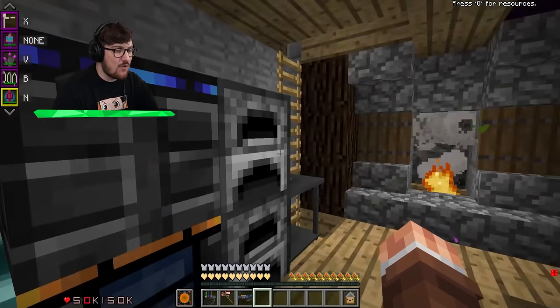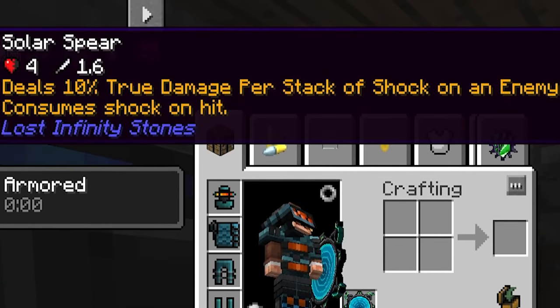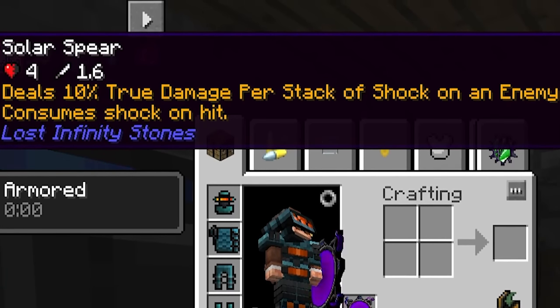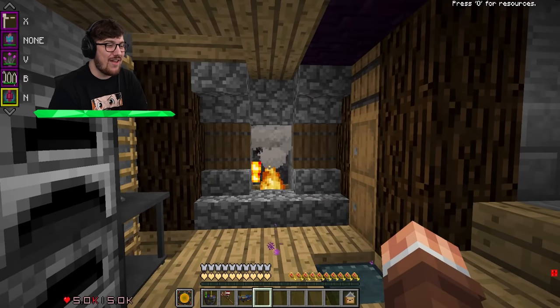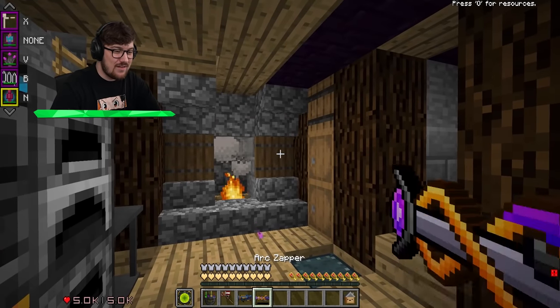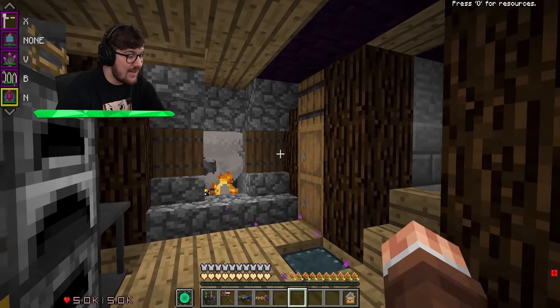But before we do that, everyone, I wanna show you what the trident can do. It deals 10% true damage, and per stack of shock on an enemy, it consumes shock on hit. So that's gonna be pretty powerful later on. When I use my arc zapper on somebody, and then I hit him with the trident, it's gonna be absolutely broken. It's gonna be great.